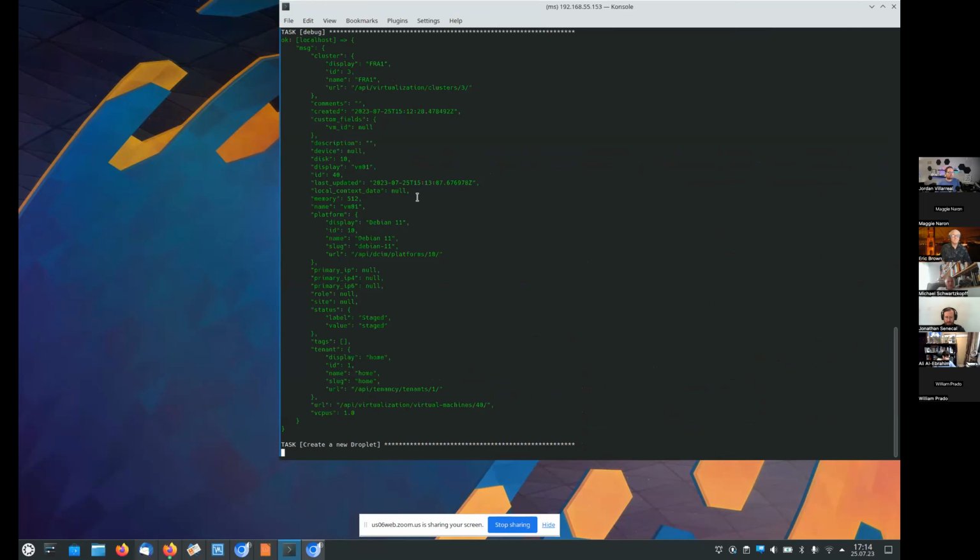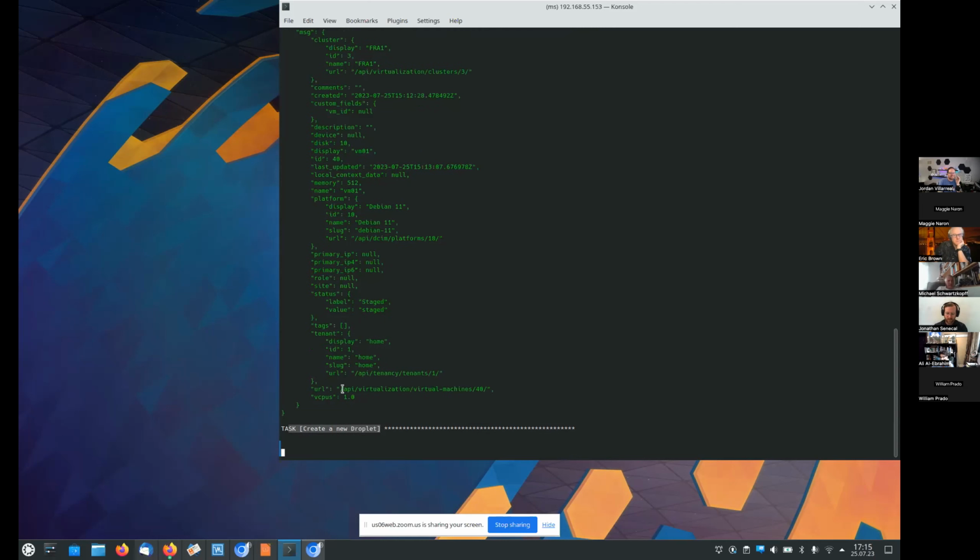There is no IP address in this virtual machine defined because when I create a droplet, then DigitalOcean assigns a new IP address, and the rest of my Ansible playbook is when it's created the machine, it will store these data back to NetBox, assign the IP address to that machine, and finally set the status to active. I tried it. Creating the droplet takes about 10 minutes, so I think I will run out of time.